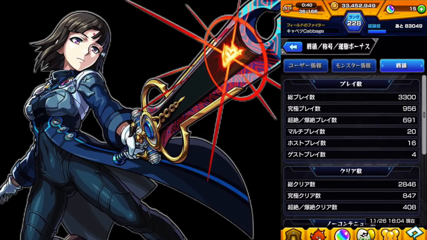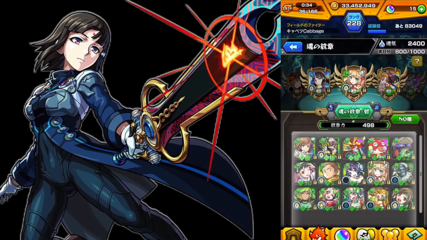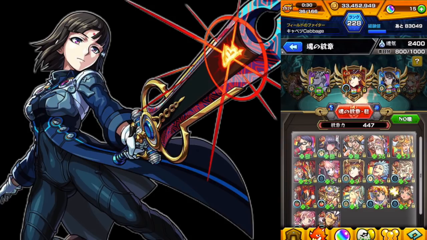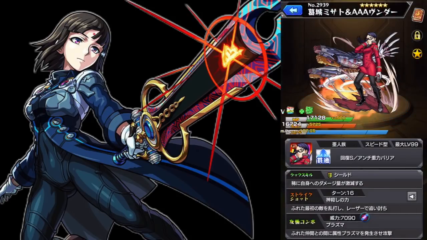Okay, so now let's move over to my box. And actually, I guess the Spirit Crest. This is an easy way to look at my box here. So I have three Max Lux for Fire. This one I kind of regret making. This is Misato from the Evangelion collaboration. Actually, no, I don't regret making her because, you know, the character's awesome.